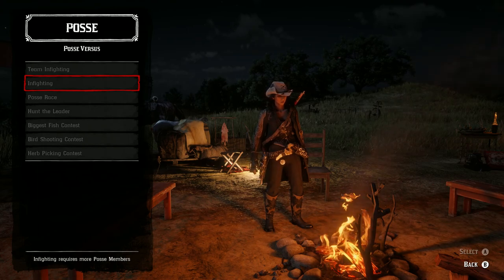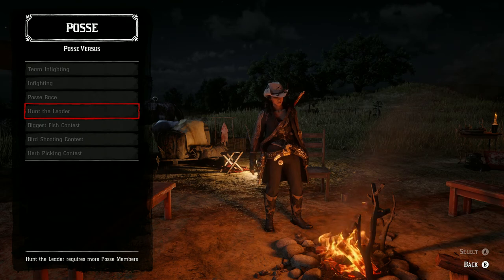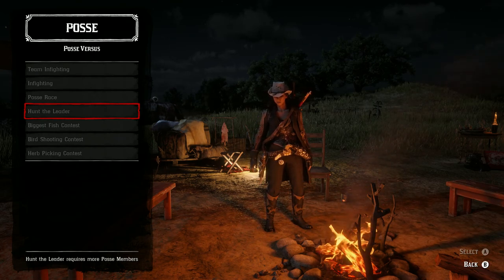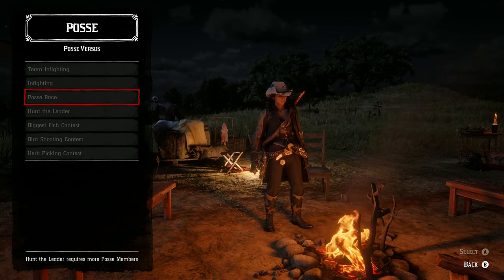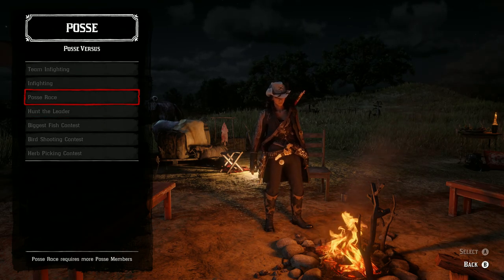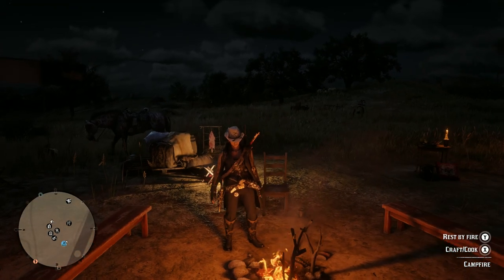So, hunt the leader, though. What hunt the leader does is it puts your entire posse on the map and it'll prompt other people to come and try and kill you. So just be careful with that one. But the infighting or the races or the contests, those are all really fun and easy.